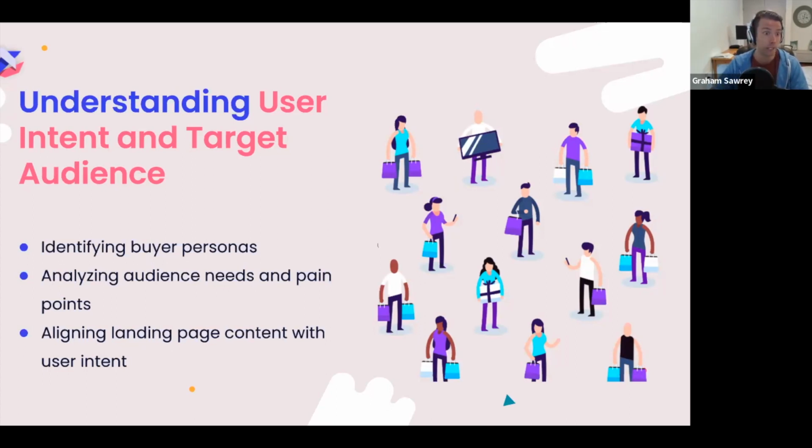Consider doing surveys with your customers, actually reaching out to maybe some of the long-standing customers you have, or new customers, et cetera, and interview them. Ask them questions, looking beyond customer profiles, look for common traits and try to tailor that language specifically within your offer to those individuals. And that gets me back to the second point with analyzing the audience needs and pain points.